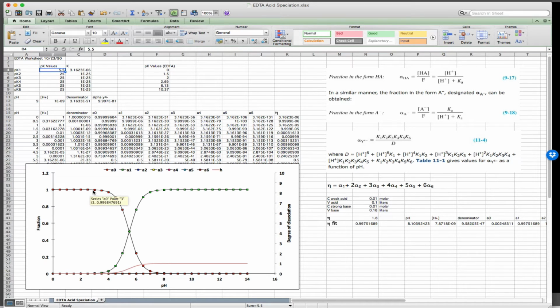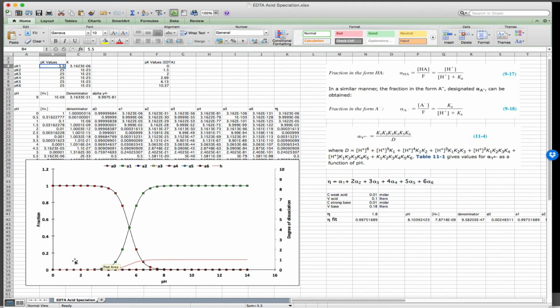There's alpha 0. It goes to 50% at the pKa. It decreases as you increase the pH, and your alpha 1 increases, again 50% at the pKa, and increases to 1 when you get about 2 pH units past the pKa. In this case, the salmon-colored line is the degree of dissociation. 0 at low pH, 50% at halfway through the titration, 100% 2 to 3 pH units past the pKa.